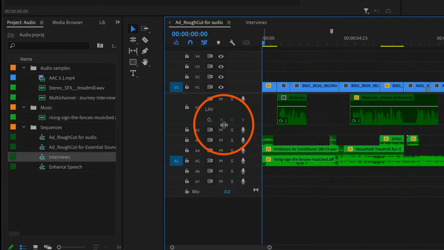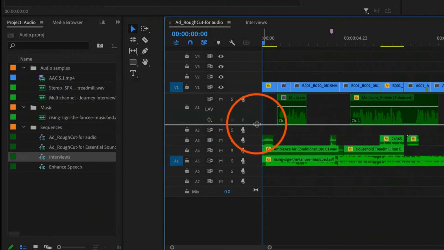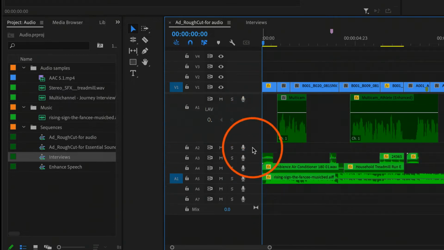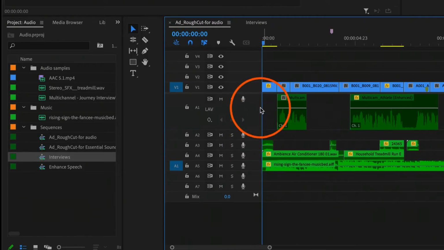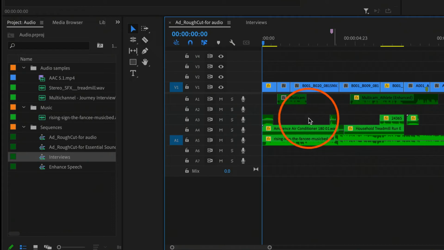And I can still adjust the track height like so by just grabbing in between that track and the next track, making it even taller. Notice that the waveforms also get taller. Right now in Premiere Pro, this is the only way to increase the size of the waveform, not actually increasing the gain represented by those waveforms, but just visually change that sizing. Right now, just changing the track height is the only way to do that. So that's how you can adjust it like so. And double click very quickly to close it down.